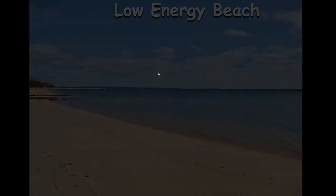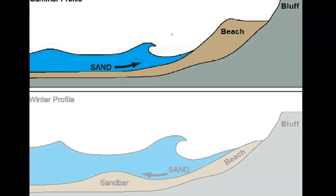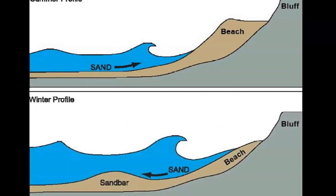Now, besides the beach being by itself, there's also movement of the beach. Here on the top, you see the summer profile. In summertime, the winds in general, storms are less. And since they're less, the milder waves grab the sand from the bottom and slowly build up the beach during the summertime. So this is a natural progression that during the summertime, it slowly builds up. And then when the winter comes with the bigger storms, it's now washed back down offshore, and it stays there during the high energy winter waves. And the next year it'll come back.